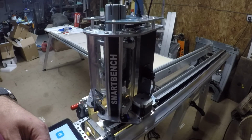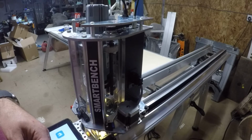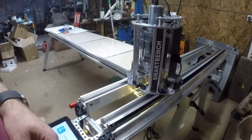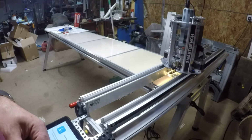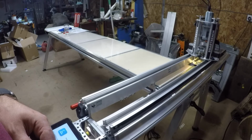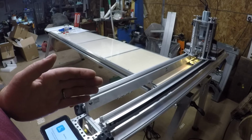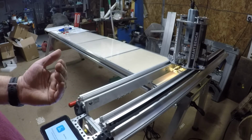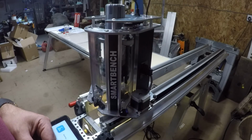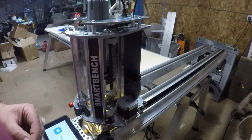So we're gonna hear some clicks in a minute. So what that's doing is it's moving in and out, effectively squaring, stabilizing and calibrating itself. And you'll notice it's gonna push itself to its limit. And it's going to come down here, and at some point it's going to push itself to its limits here. There we go, squaring.